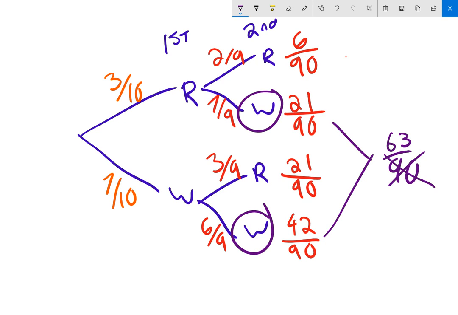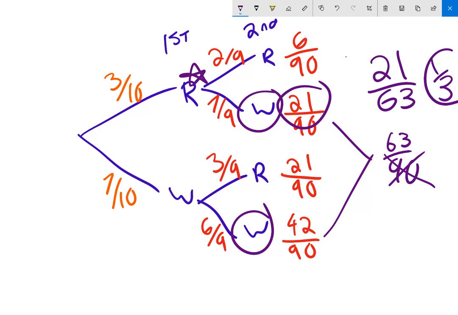let's just say it occurred 63 times. What are the odds that the first marble was red, which would be this case, the one up here? So a red marble occurred before a white 21 out of those 63 times. So 21 times out of the 63, which would be 1/3, I believe. That's one way you can think about the problem. Now, if that confused you, I'm sorry, but I did the best that I could.